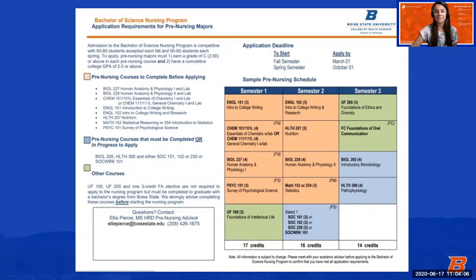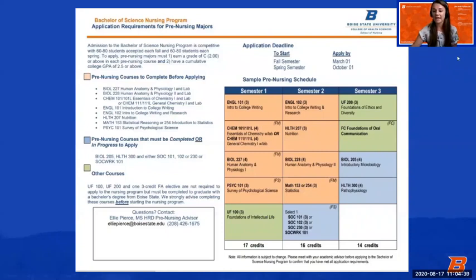Another requirement in those peach classes, you must have a C or higher in all of those peach courses as well. If you look at the blue courses there, those are the courses that must be at least in progress with the semester you apply to the program. So if you're planning on applying in the fall, you must be done or in progress with those classes in the blue there. And you must have a C or better. Correct me if I'm wrong, Candace, but that's right, a C or better in those blue classes.